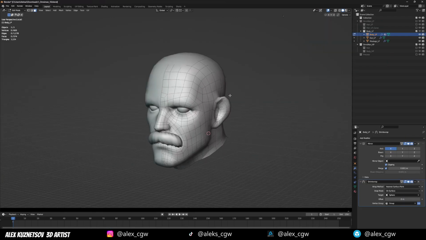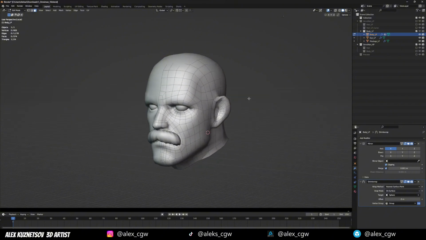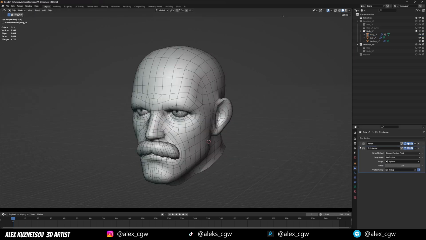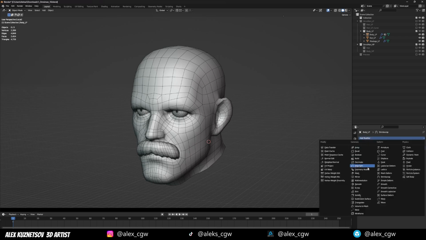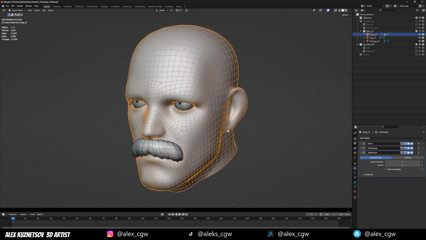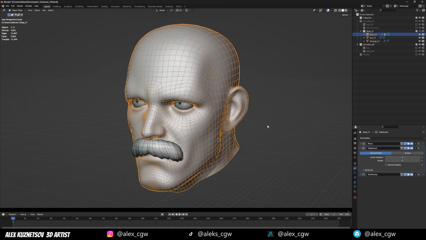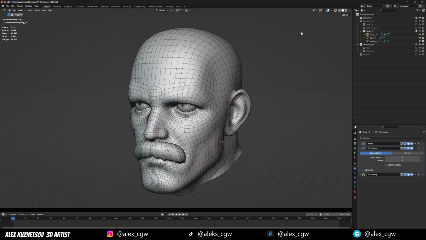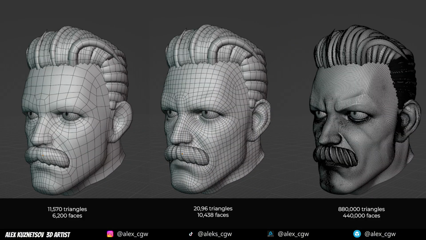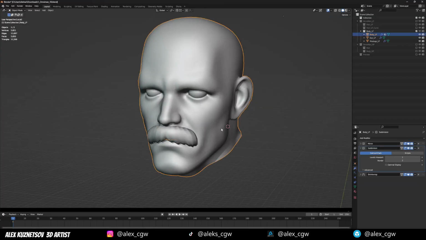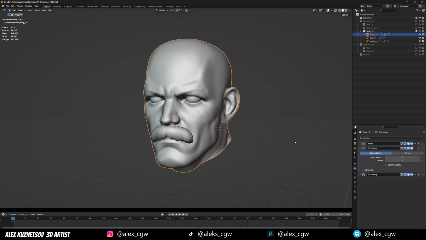And now the most interesting part. What is 1000 triangles for a modern game? Yes, it's nothing. It's a great mesh for a mobile game, but if we need it for Unreal Engine, we just add the subdivision modifier and drag it higher than shrinkwrap. This way we get a more detailed mesh, but it's still a perfectly optimized mesh for a game engine. Moreover, we can add a couple more levels and get a clean high poly mesh which we'll send to bake.